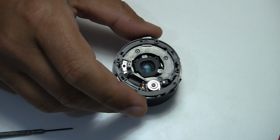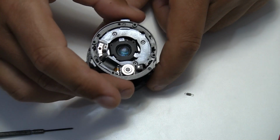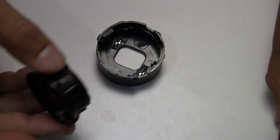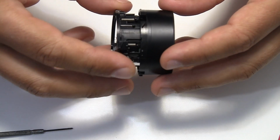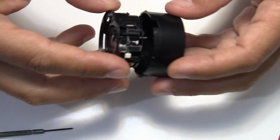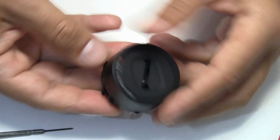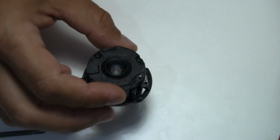And while doing so, there was one part which came out, this little guy, and I really don't know where it came from, so I cannot really put it back. After disassembling this, it still appears that everything works as it's supposed to. So mainly what I'm telling you is the front closing. But right now, let's look at that and the lens itself.